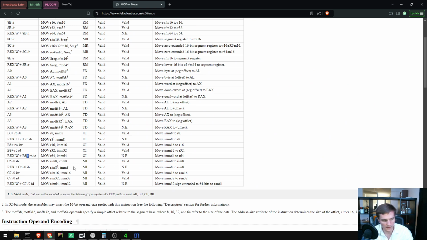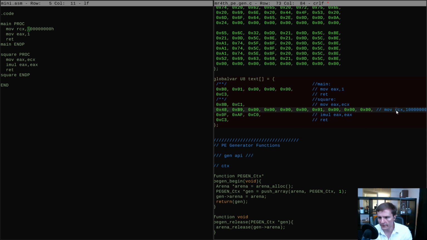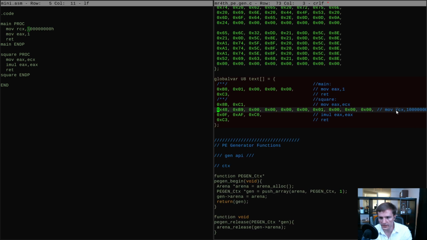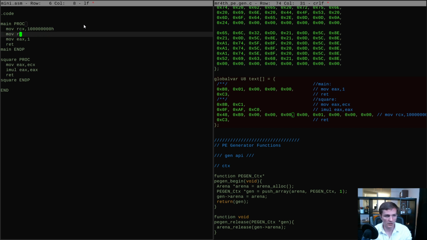B8 plus. That makes sense. Thank you. That makes sense. So now I've got the ability to put something into RCX. And then when I multiply EAX with itself like that, the next step is I want to load an instruction like mov RCX, keyword putter RCX, something like that. Is that going to work?